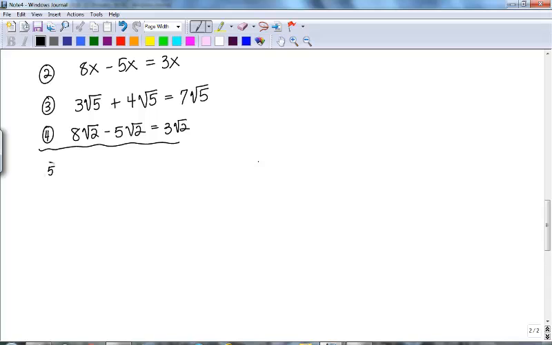On this one, if I have radical 5 times radical 3, they might show it with a dot or they might put parentheses around it. As long as those are both the same index, and it's understood that that's a square root, you can multiply them together and say that is the square root of 15. In your algebra book, it would have looked like the square root of A times the square root of B. It says you can multiply those together and get the square root of AB.